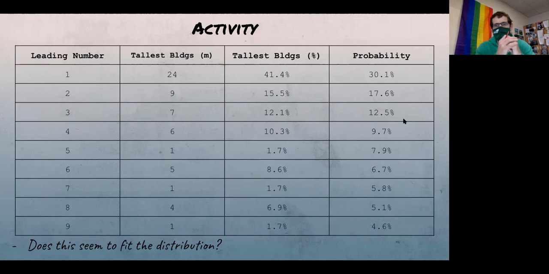Here, let's look at this again. Let's remember our original scenario, which is that we have a presumed distribution of leading numbers. Here's the actual one. I did the math for you. So the actual distribution is this: 41.5% had a leading number of 1, down to 1.7% at the bottom. So we can see it's not perfect. And the question we need to ask ourselves is, is it close enough that we can assume Benford's law still applies?